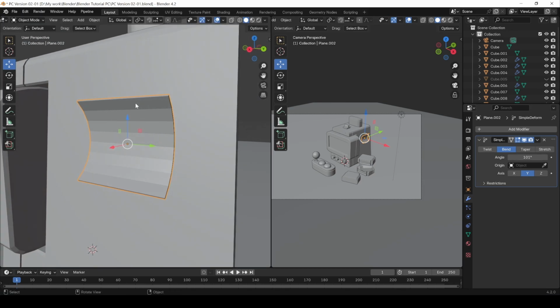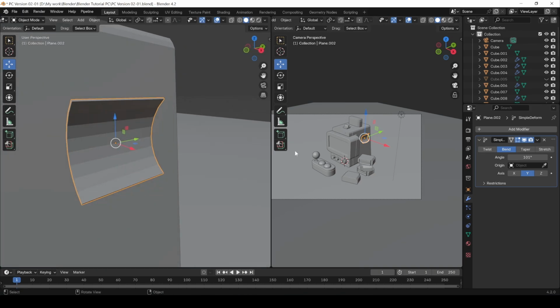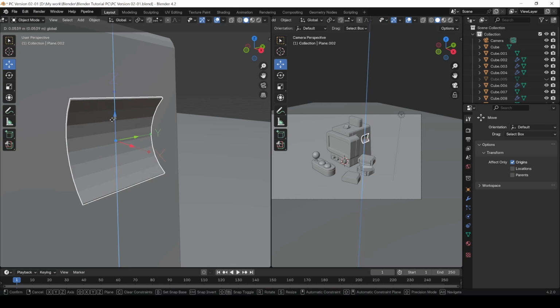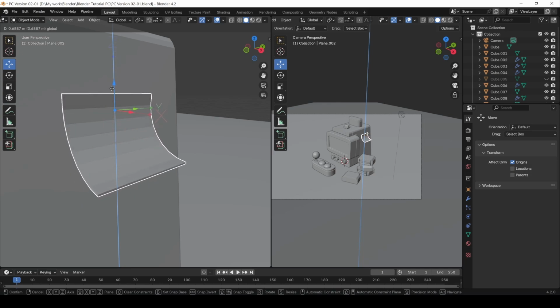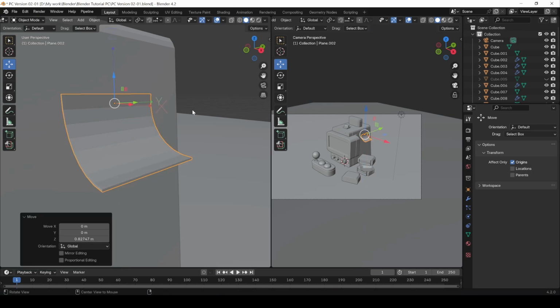I want this bending more around this, and it's bending around the origin point. You can choose an object and put it here and bend depending on it, but I would prefer the origin as it is. So go here to this tool and choose only origin. Now you can only move the origin. So if we do this, we move only the origin, and let's get it up there.